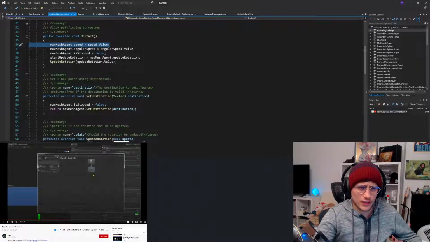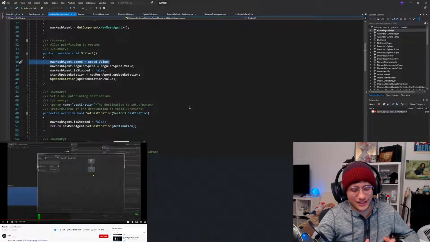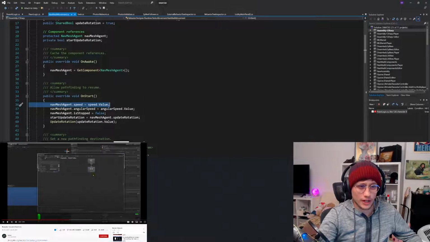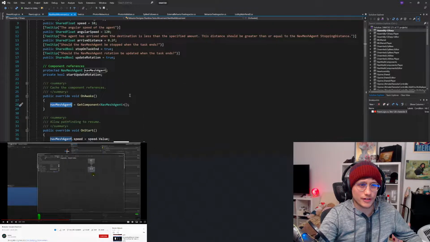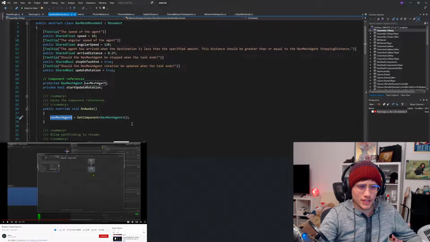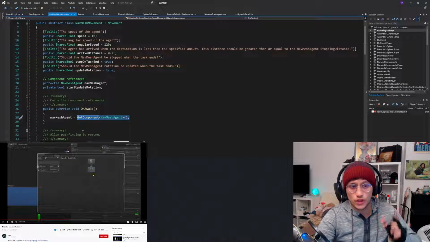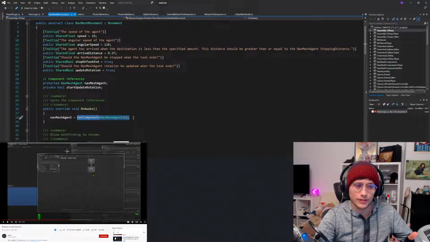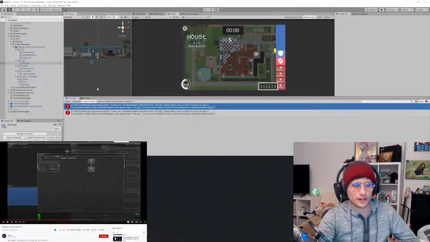Yeah, that's a very frustrating thing about Opsive. They always assume that the component is on the game object. Okay, so this is pretty good right here. Check it out. NavMesh movement is doing a GetComponent call to NavMesh agent. So what we should be able to do is override this and tell it to find the NavMesh agent not on its own game object, but on a different game object within its hierarchy. So that's going to take a little bit of work here.